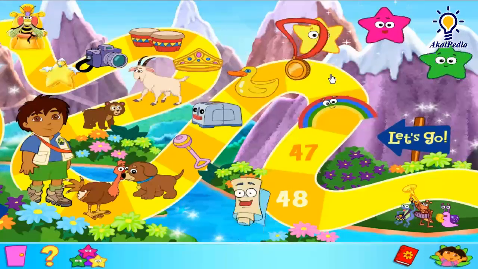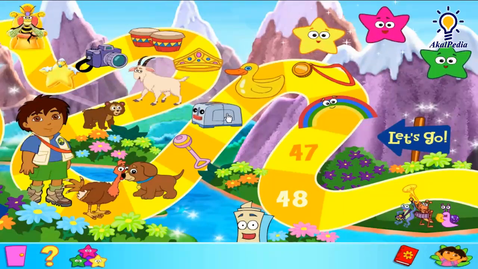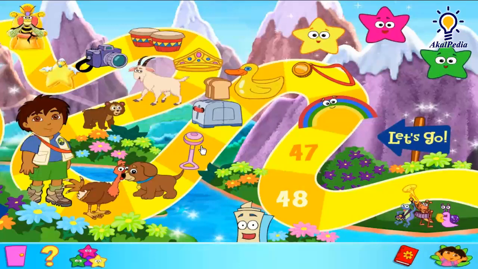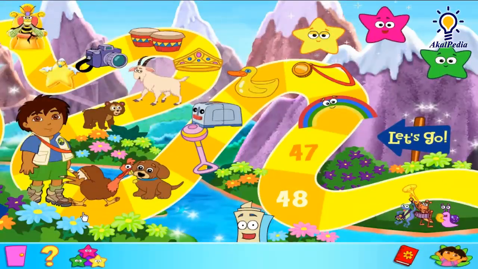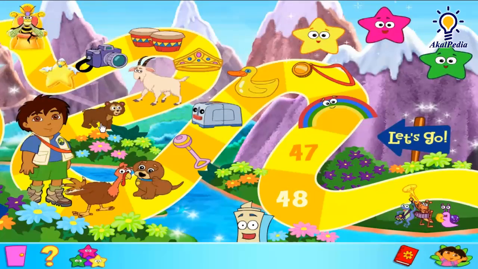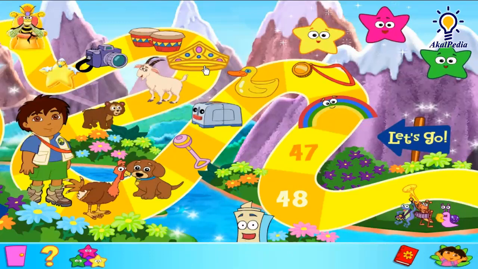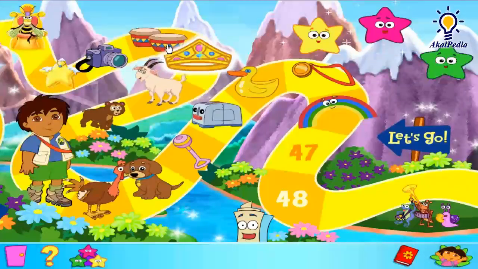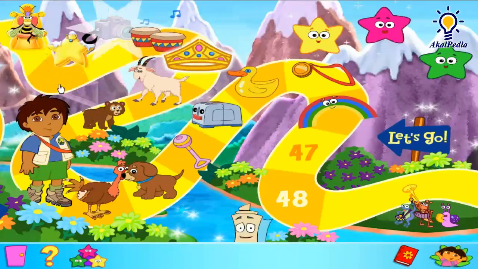Here's a medal for you. It's a rubber duck. It's the robot toaster. It's a baby's rattle. It's Dora's puppy. It's a turkey. It's baby bear. It's a goat. It's Daisy's crown. It's a pair of bongos. It's a magnifying glass. It's the giant star.